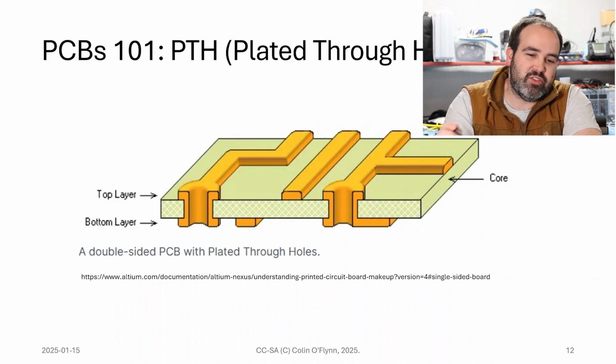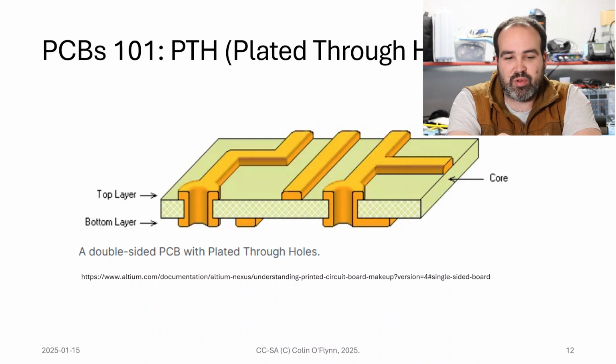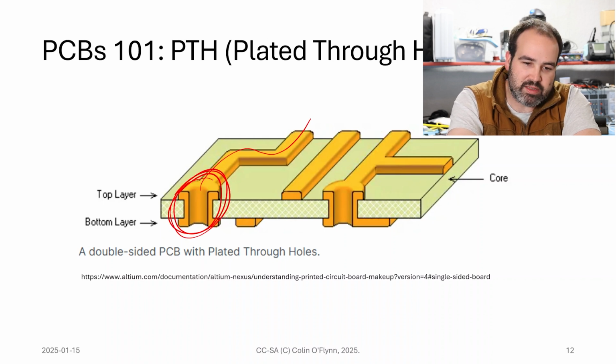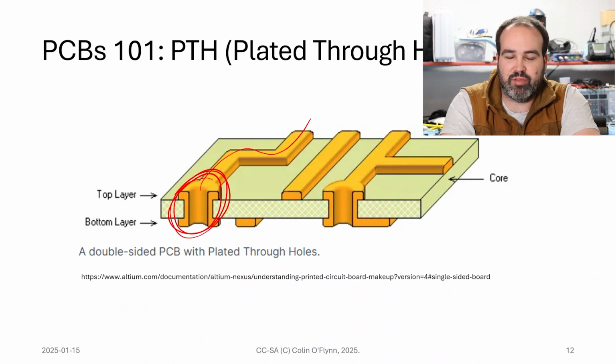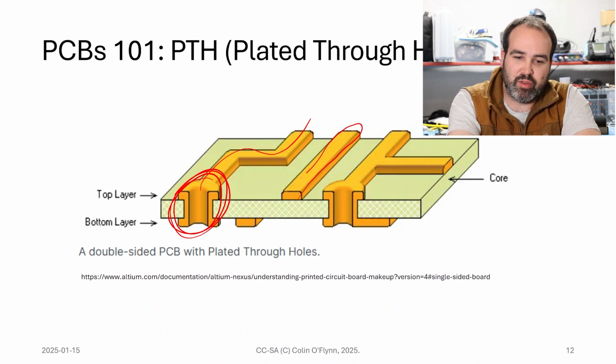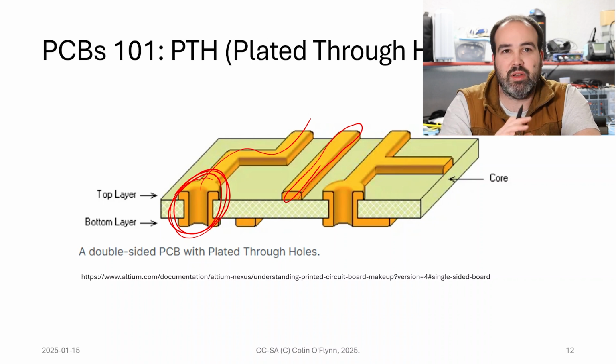So as I mentioned, what we'll normally consider a PCB has copper on both sides plus a plated through holes process. The plated through holes will plate from the top to the bottom. We also will normally plate over the copper itself. Copper will oxidize, so we don't like raw copper. We like a coating on it.